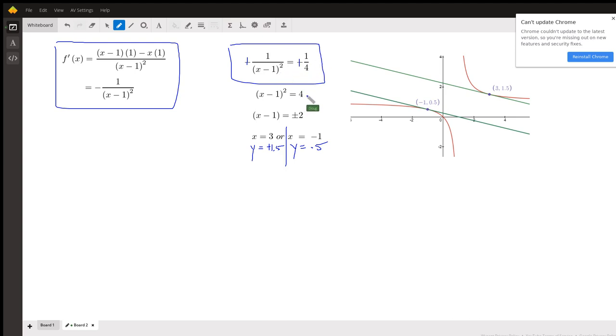Solved by using the square root property, take the square root of both sides. x minus 1 has to equal plus or minus 2. Solving for x gives us x equals 3, or x equals negative 1. So when x is negative 1, y is 0.5, and that was the first point that we stumbled upon.